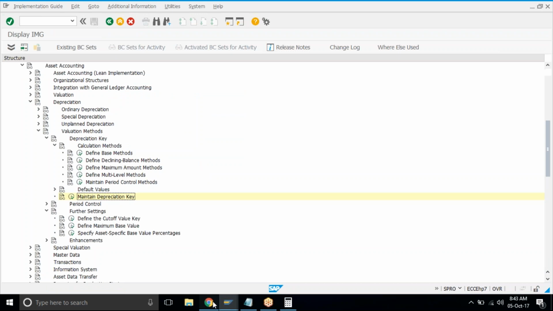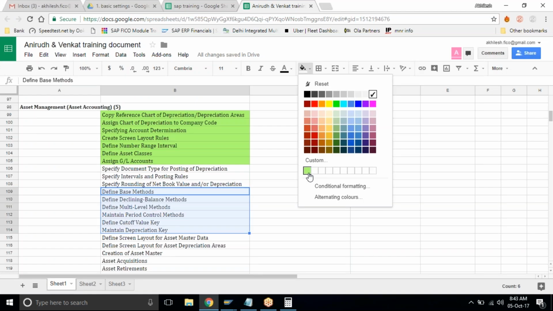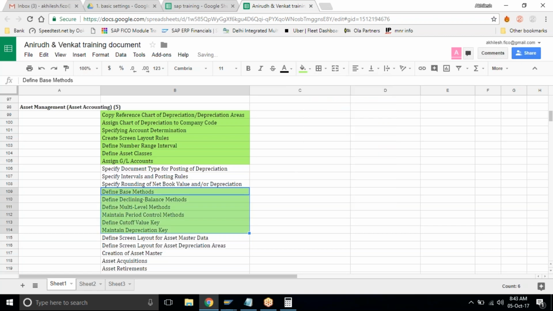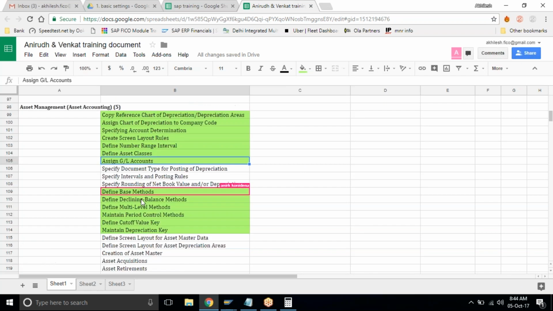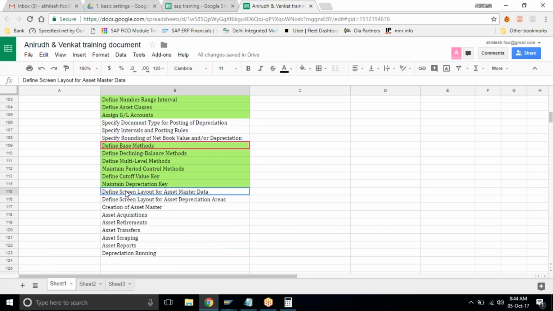This much of the parts are done. Whatever is remaining, we'll finish it tomorrow. We'll finish the topic tomorrow by doing what is remaining: asset creation, buying, retirement, transfer, scrapping, depreciation, calculation, and all. Most of the important things we did already. Certain more details need to be defined. We'll do that tomorrow. It would be good if you maintain it side by side. Even if you are lacking in some previous practice, leave that over there only, and do this one.